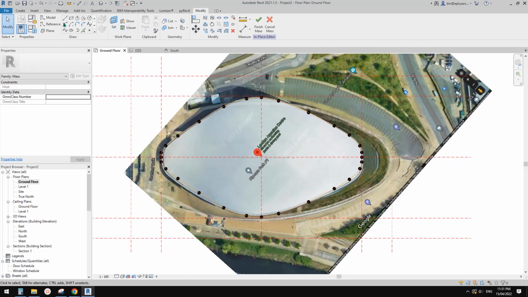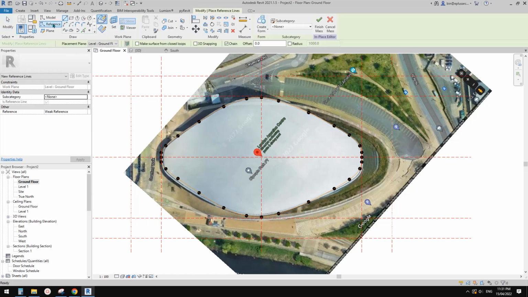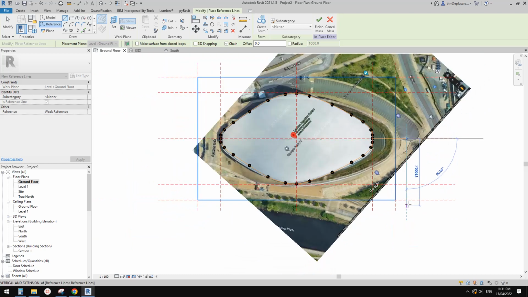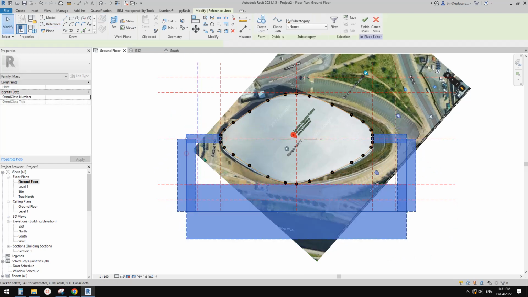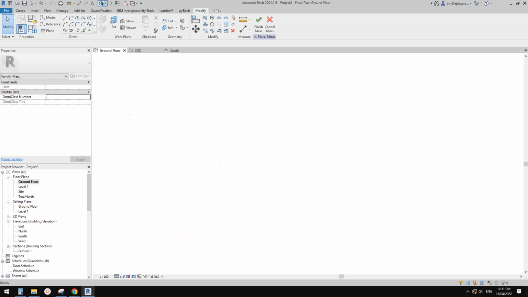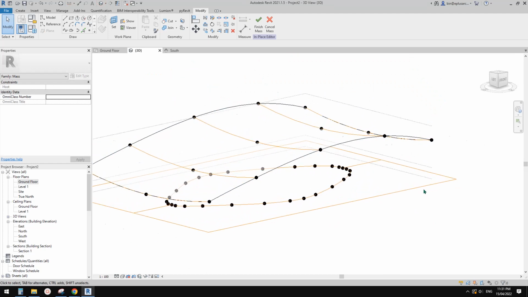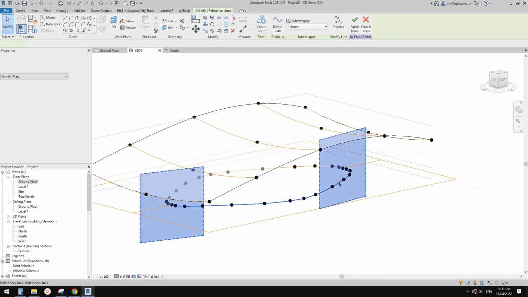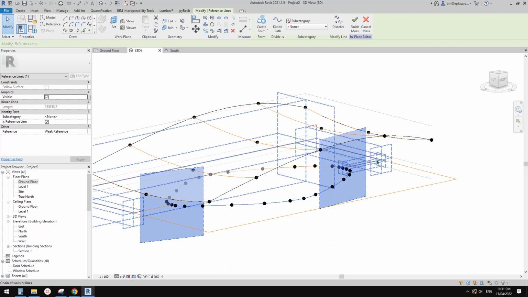Okay, so it's easy. Just once again, reference line. So start from this point and just draw it as long as you cover the edge. Okay, so go up to here and back to this point. Okay, so now you can select this one, mirror it again, but yeah, I think that's all good. So go to 3D view, and you will see you can create one. So first select this, and then try to select this half.